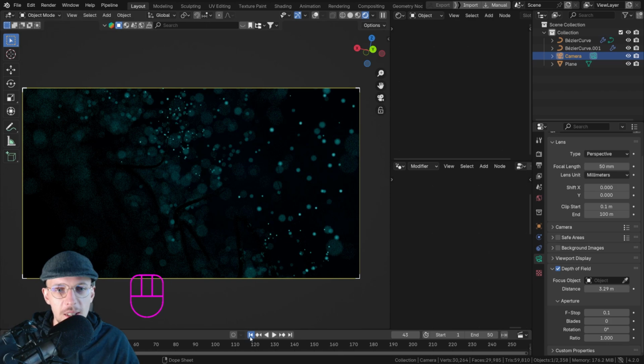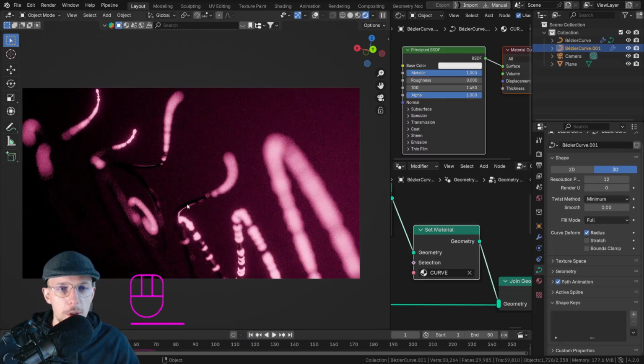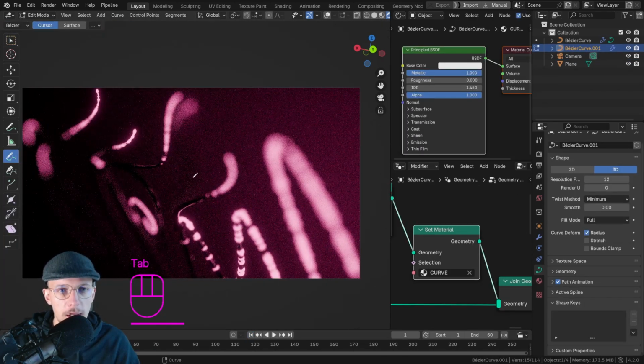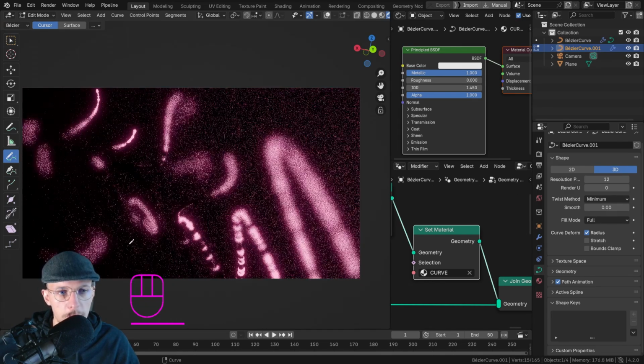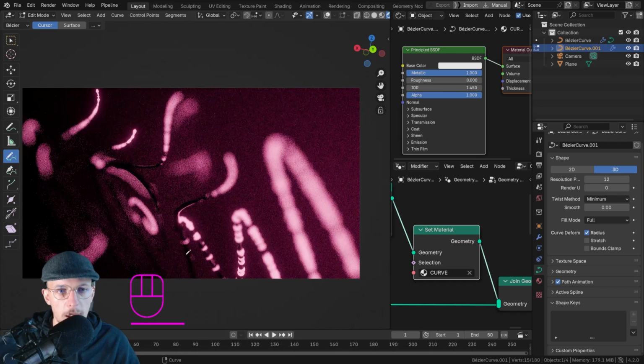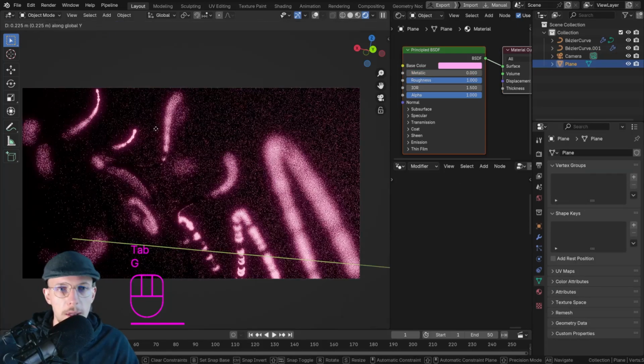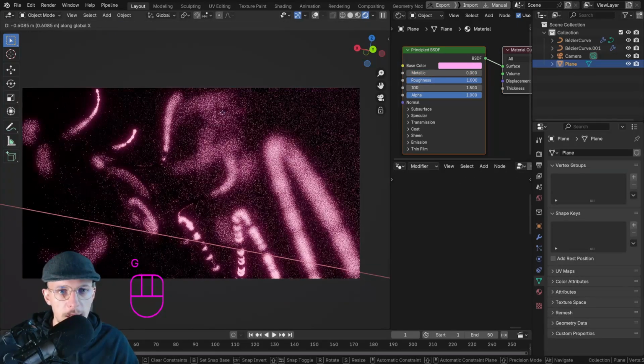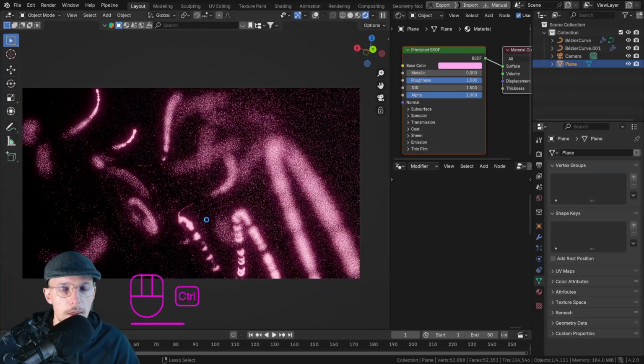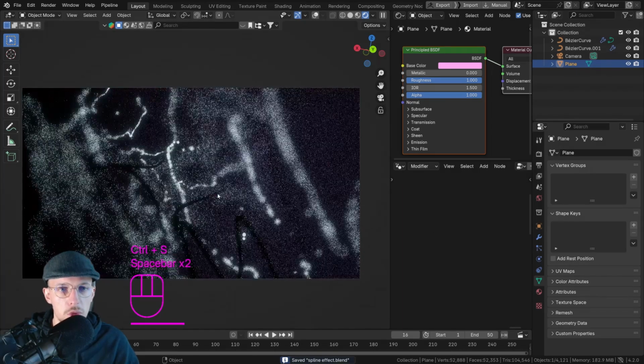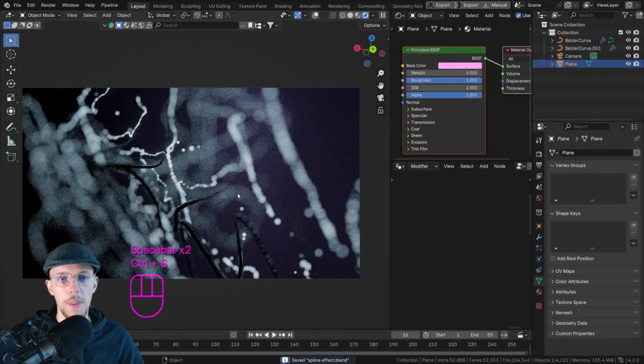Get your settings to be how you want them to be. Draw some more curves. Like I said, you can never have too many curves, guys. Never. Especially not when you're working with depth of field. You just want everything to be filled beautifully, just like that. You want some crazy stuff going on. Make it happen. Really make it happen. Let's move our plane a bit more back. I feel like it's intersecting. There we go. If I now play this, we get way more depth and coolness going on. And I like that a lot.